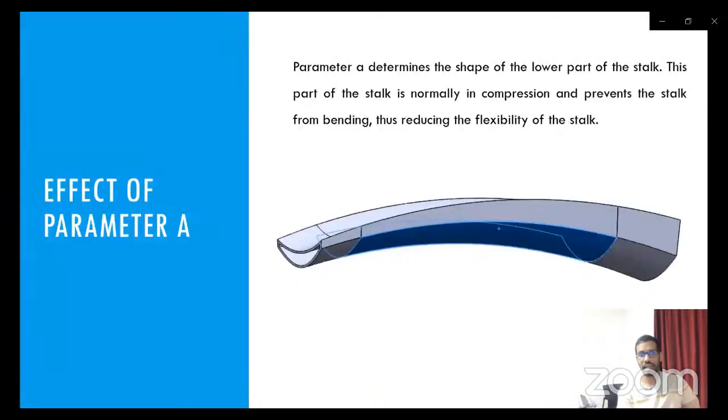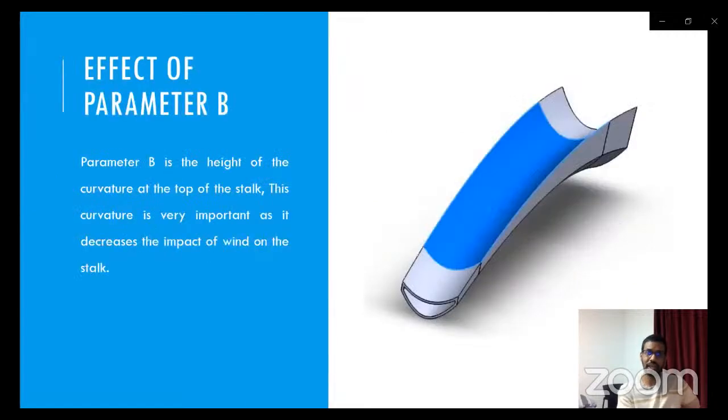The stalk is actually more delicate in compression than in tension. The lower part of the stalk is in compression, and the lower value of A, as obtained for the selected model, increases bending and leads to a more flexible structure. In contrast, a high value of B, which represents the depth of the top curvature as used in the proposed model, increases flexibility.